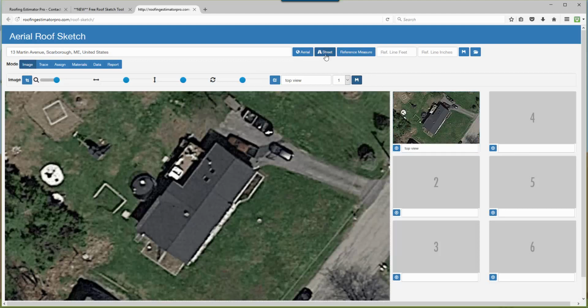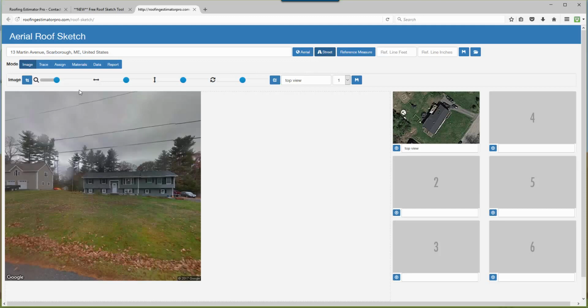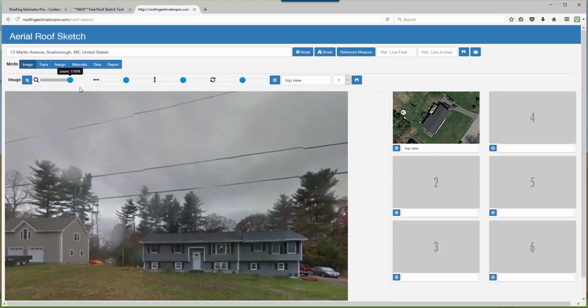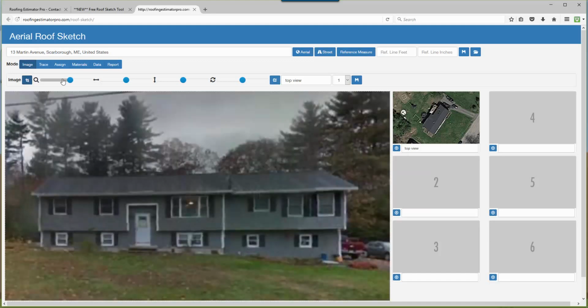And now for the second picture, let's go up and click on street. This will bring up the street view, and you might want to zoom in on that a little bit just to get it a little bigger. Sometimes they go in between the buildings. And you can go ahead and crop this with a crop tool. You can do any of the cropping with any of these and move it around. And then when you like it, just hit the crop tool again. It will pull it up. And let's just call this the front view, and we're going to put this in picture number 2 and hit save.